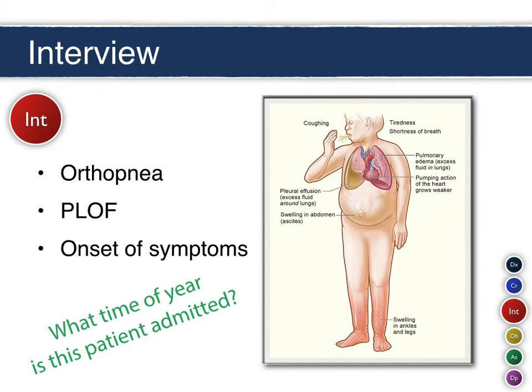Now, does that limit us from treatment? Not at all. But does it give you an idea of positioning the patient for comfort? It really does. It might be good to try to get the patient out of bed with the head of the bed flat, because that's the kind of bed they have at home. But a patient with 3-pillow orthopnea doesn't ever lie flat.